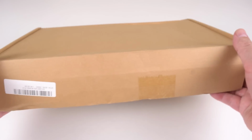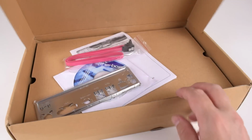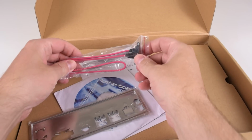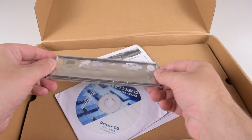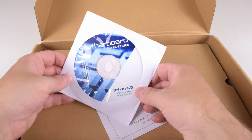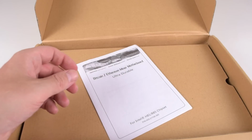It's just a cardboard box. So let's have a look inside. Let's open up the box and see what we're getting. Okay, so just gonna focus the camera one more time. We've got a SATA cable. We're getting the rear I/O shield. There's a driver disk. What does it say? Motherboard, Intel series, driver CD for H81 B85 chipset express installer driver CD.